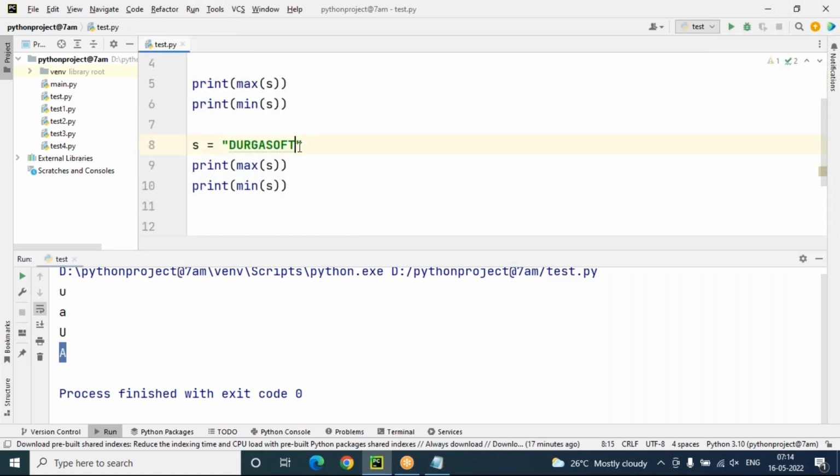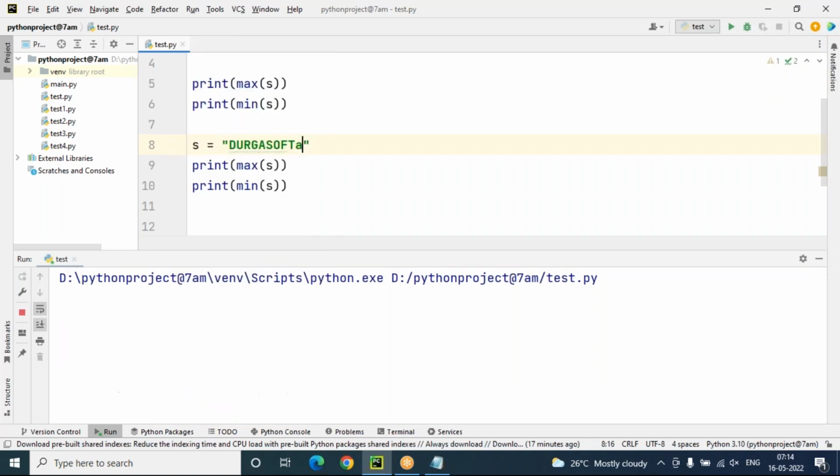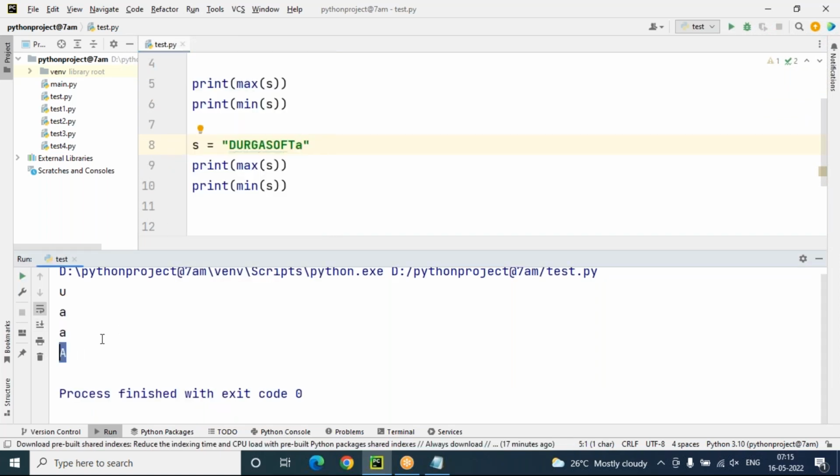If I include both small a and capital A, which is the least? Capital A is the least. Max of s is the capital U, and the minimum is the small a, obviously.